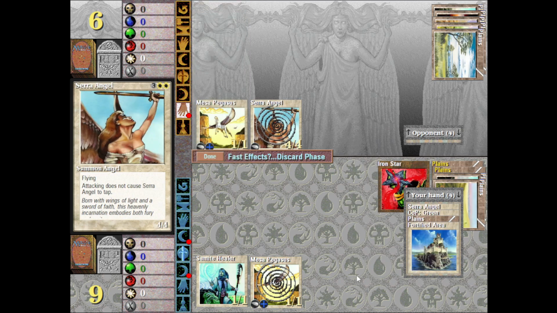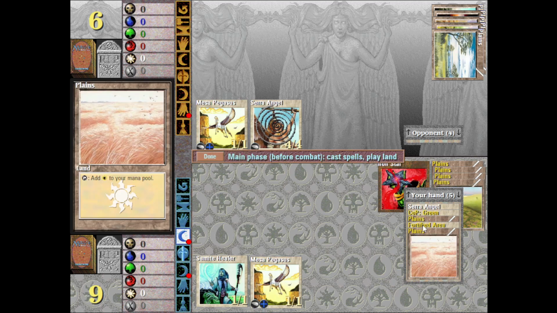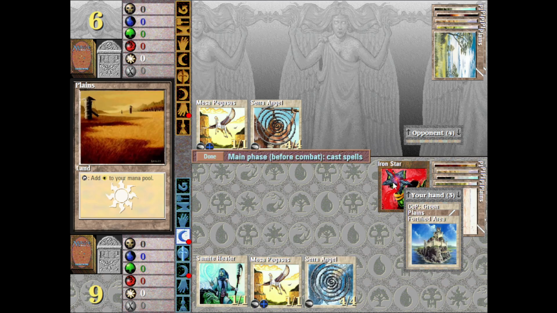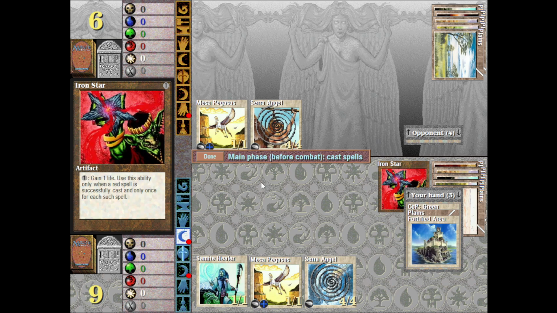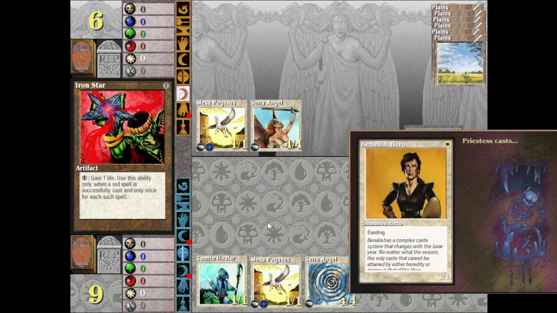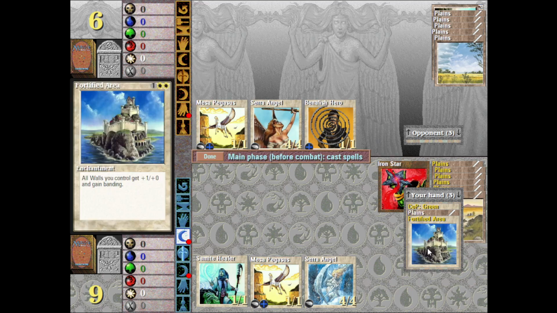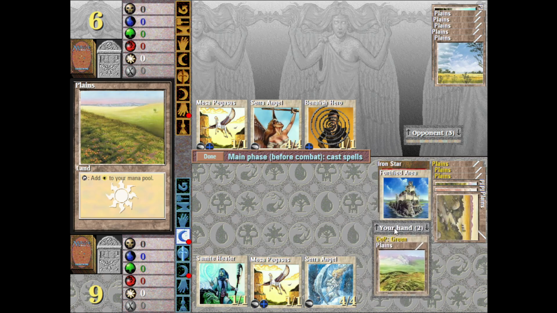Cast your Serra Angel with the cool original artwork. Lands, Serra Angel, click, click, click, click, click. Okay. And really got nothing else to do, so yeah. Benalish Hero. Nothing I can do about that. Sure, let's cast that, even though it won't do much of anything.